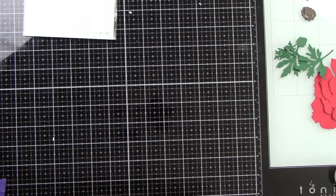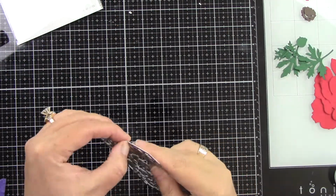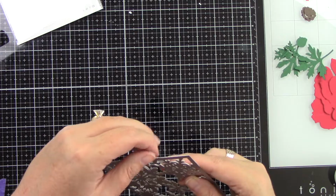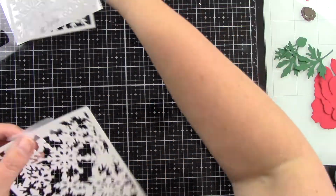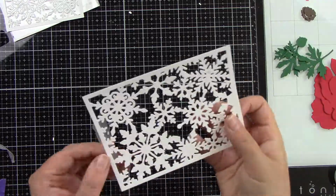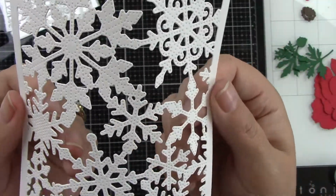Now you could use these cover plates separately from each other, like I die cut the original one. You could leave it like that, or you can use this pierced one, which isn't going to cut out a whole A2 size. It's just going to add the piercing to a background panel in the shape of the snowflakes, which is gorgeous. But look at the piercing on that.